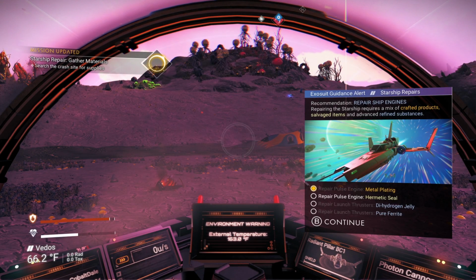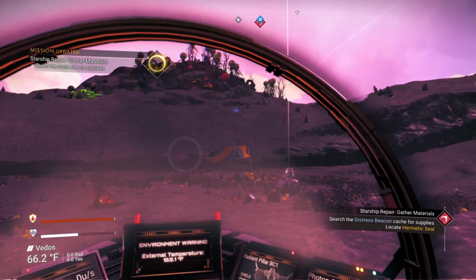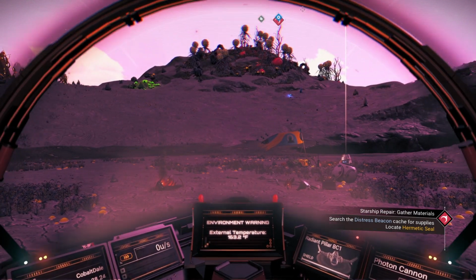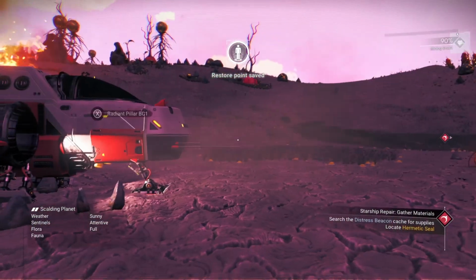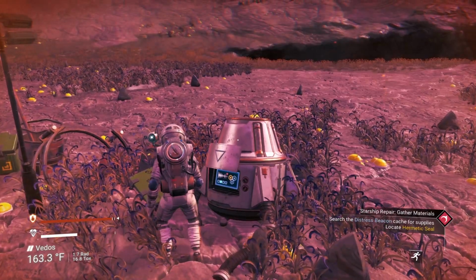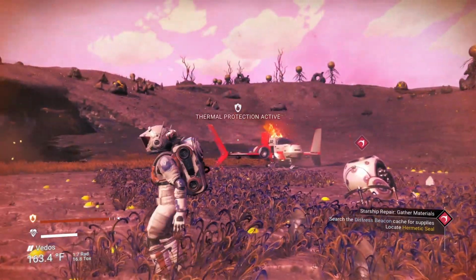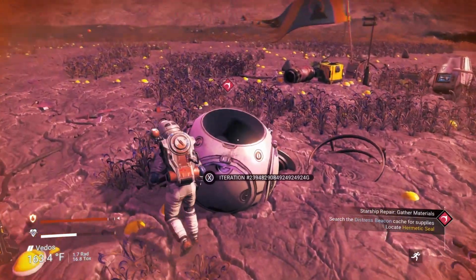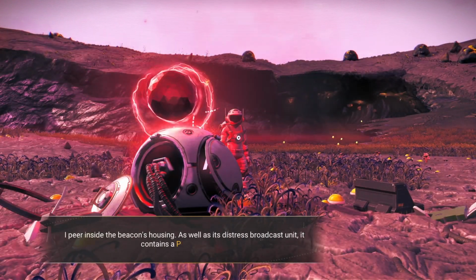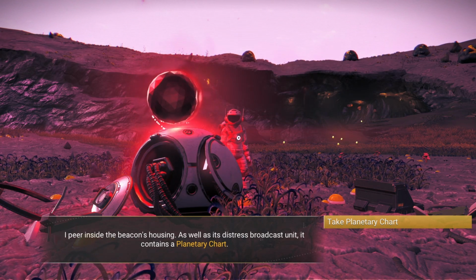Okay. So we need to get a hermetic seal. And there, you see the red beacon is over there in that damaged machinery. So when we jump out, we're going to have to run over there and get this map. Because our ship has already been fixed for the most part, we just need that hermetic seal now. So let's come over here. Uh-oh. What's going on? Oh, we missed it. Duh, Becky. Whoops. I peer inside the beacon's housing, as well as its distress broadcast unit. It contains a planetary chart, so we'll grab that.